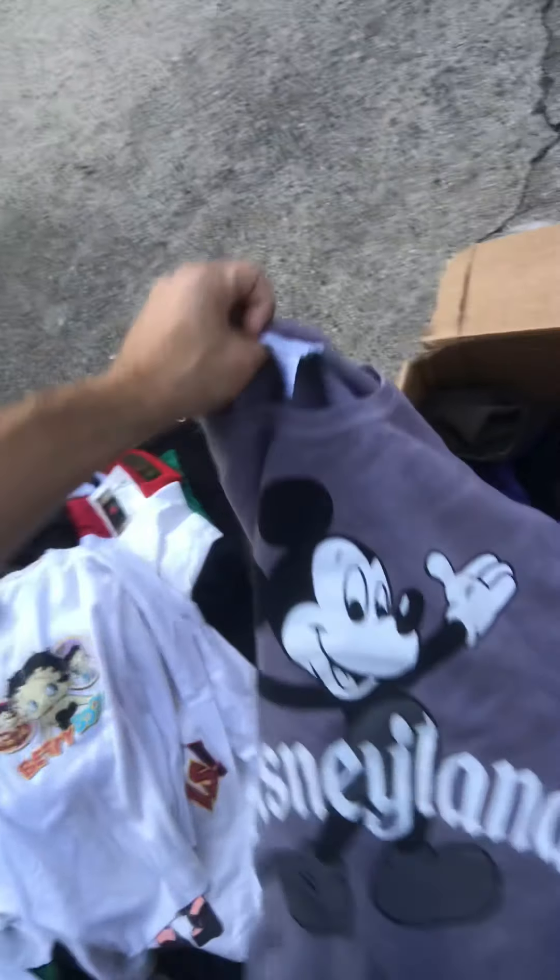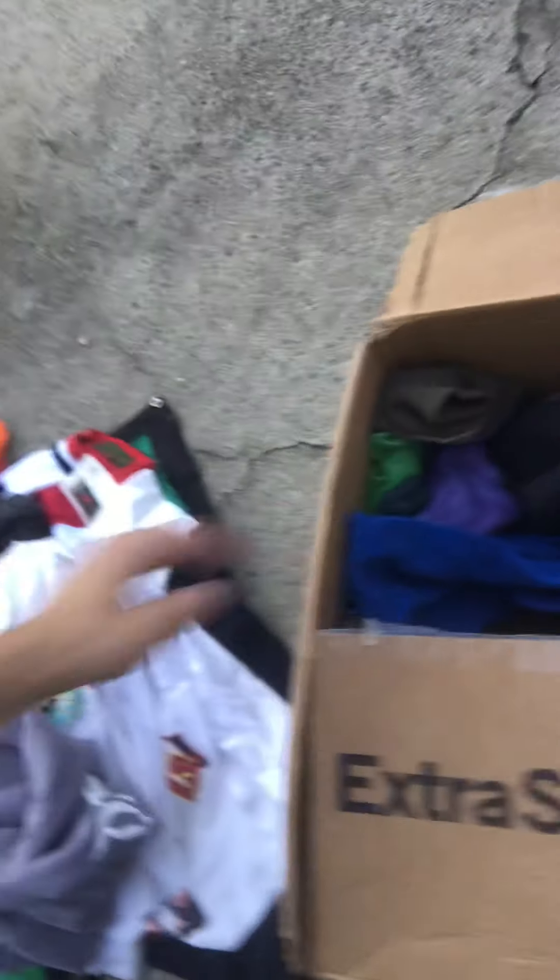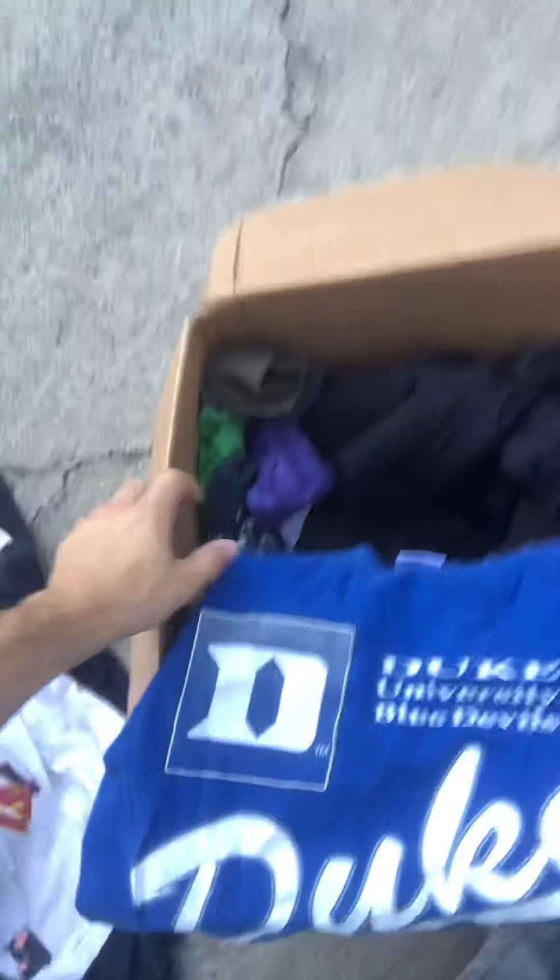I'm gonna save one for last because it's literally the best one, my favorite at least. We have another Betty Boop — actually this one's a long sleeve women's piece, also gonna need some love and attention, you can see it's very dirty. Moving on, we got the vintage Disneyland sweater — not really a big deal, not even gonna bother showing too much of that. We got a vintage Duke University t-shirt. Carhartt jacket — essential, you already know what's poppin, I love picking up Carhartt jackets. I'm actually gonna save this one as well to show you guys for last because it's the second best one.